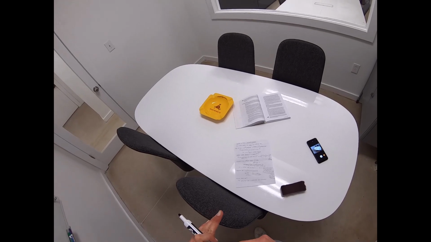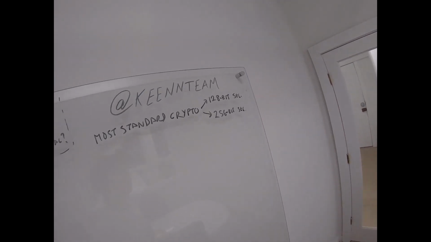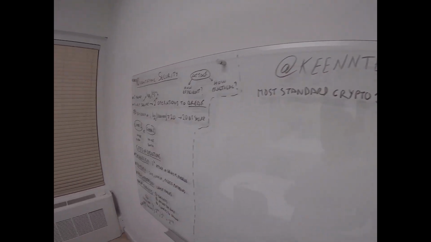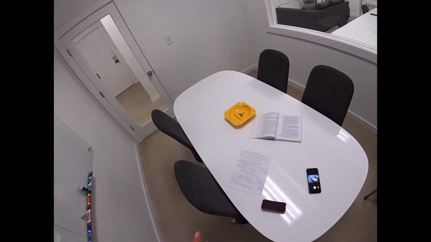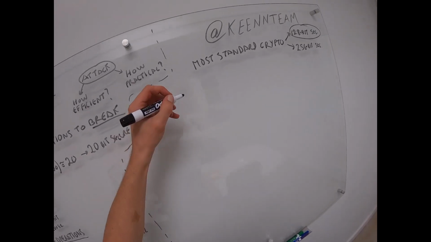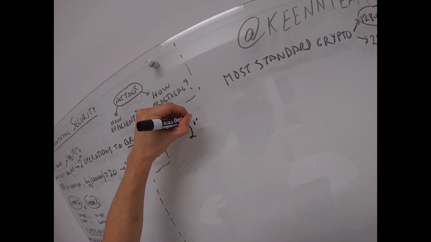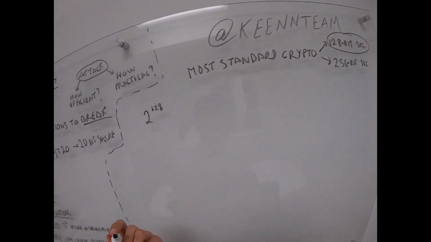Let's focus on the 128-bit security for now, because it's interesting. Let me give you a little bit of perspective. I was shocked when I learned this. So again, we have a 128-bit key, so 128-bit security in a cipher. That means that we need to have 2 to the 128 operations to break a 128-bit security key.